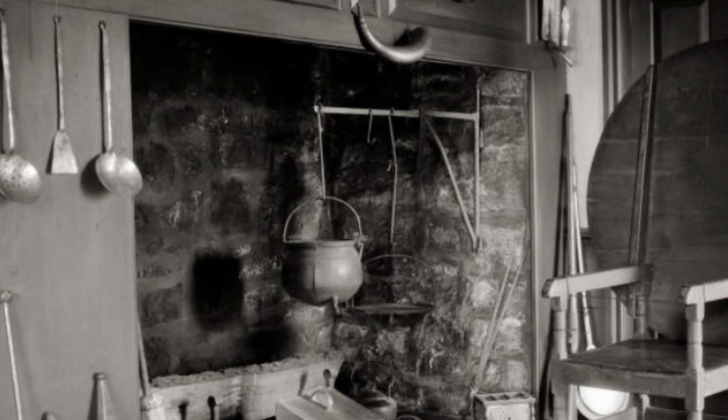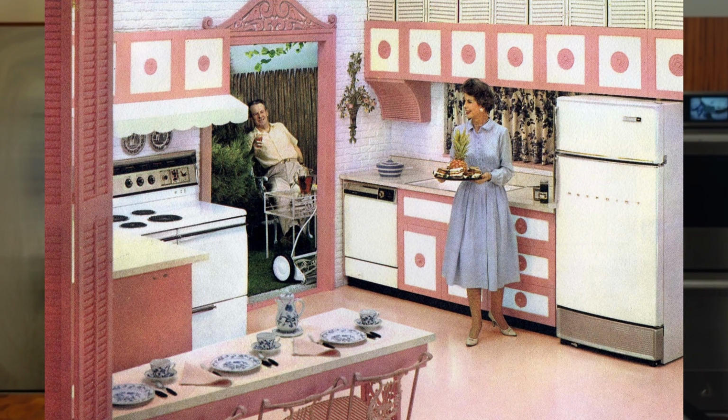So, I am still trying to make a decision, so I want to hear what you have to say in the comments. But my argument right now, and where I'm leaning to a point where I'm not overly impressed with that take in the design, from my opinion, is the 50s was a time where it was the beginning of the decline of cast iron. Cast iron was something of our great-grandparents. And in the beginning of the 50s, the modernization of the kitchen was the beginning of the death of modern cast iron, which was a tragedy in my opinion.